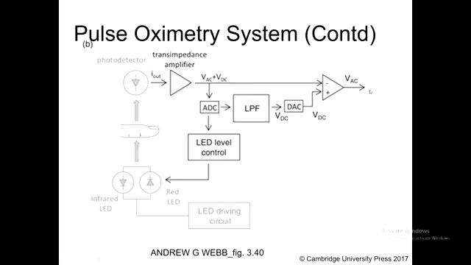So one of the things about the oximetry signal is that there will be a background level to the signal. There's like a DC component, and there's the signal of interest riding on top of that. Maybe we'll see that in a minute or two. So what this is all about then is that there's some smarts for powering the level of the red and infrared signals respectively, because the sensitivity needs to be moderated for those two different wavelengths.